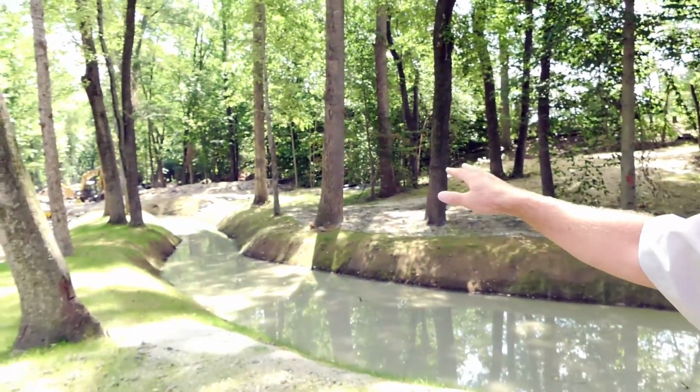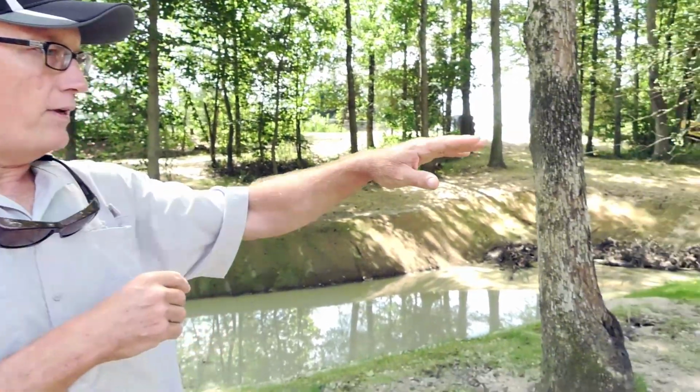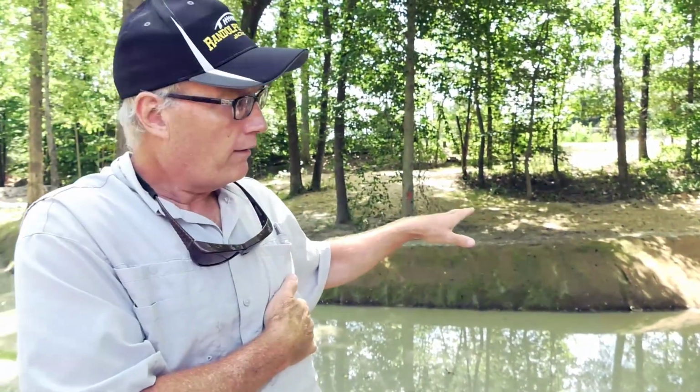These will be filled with vegetation. And the idea is when the water comes up in the creek, it will charge these wetlands, activate these wetlands, and all of the polluted water will be down here, and the plants literally soak it up. Phytoremediation. The plants take up the pollution, and it doesn't get out to the bay.